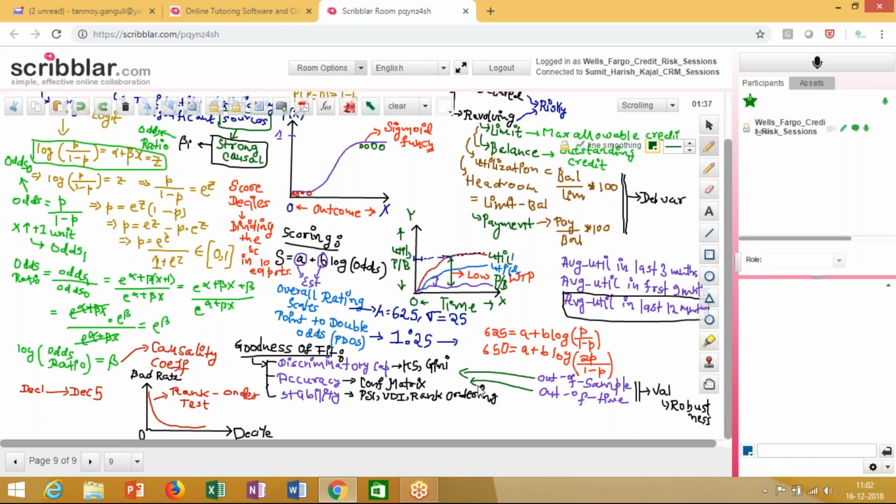Right? So that's the out of sample variation. Now, once your out of sample data and out of time data is created, you need to ensure that those are very representative of the development data in terms of the bad rate distribution. Right? So that needs to be taken care of when the sampling is being done. Sampling is something we'll talk about in detail when we go into model development, when we talk about creating the sample, the model development and validation data, and so on. So we'll come to that.